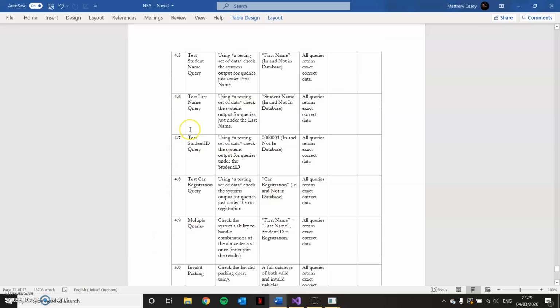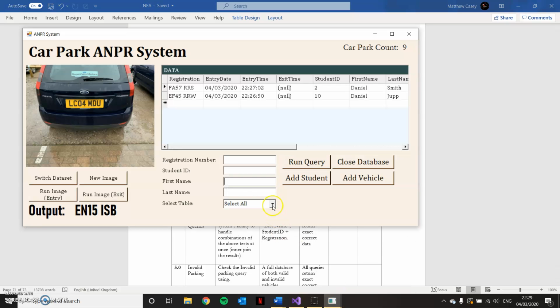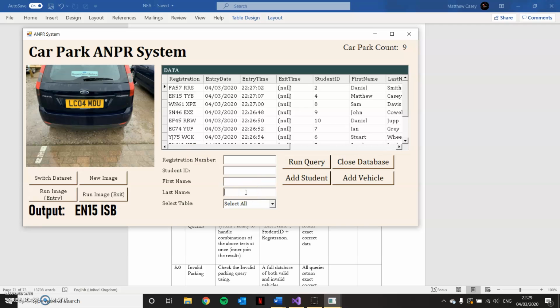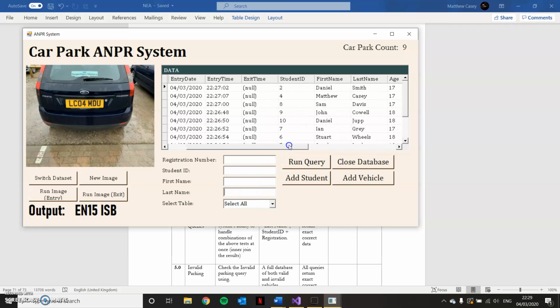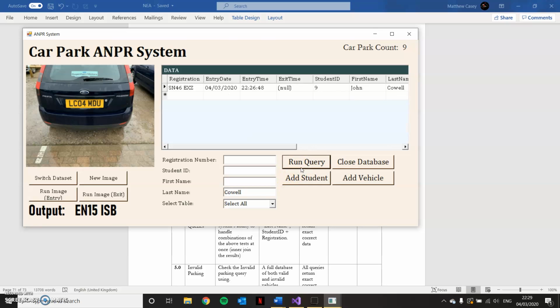Next is test 4.6, which is the same but for the last name. If we run that, we can see that if we put Cowlin, 1 is returned.